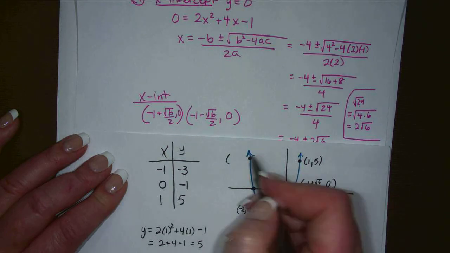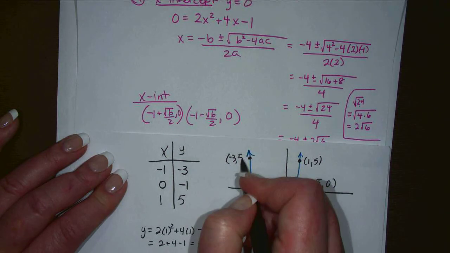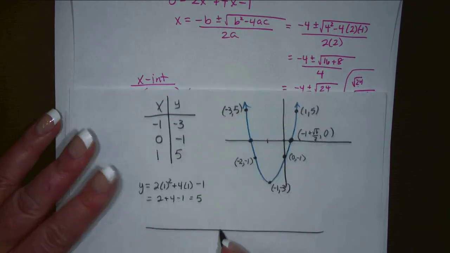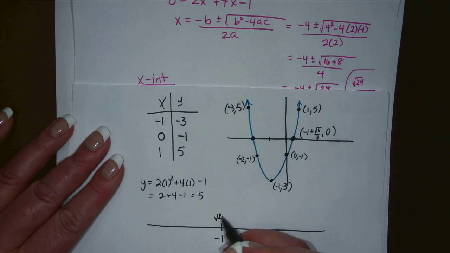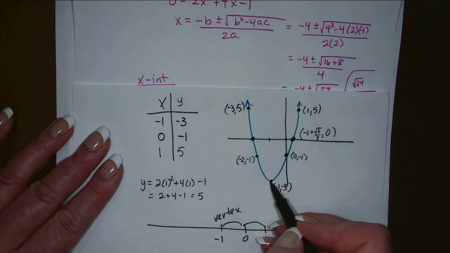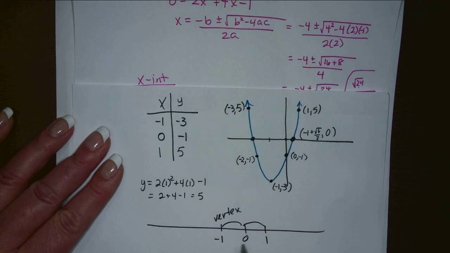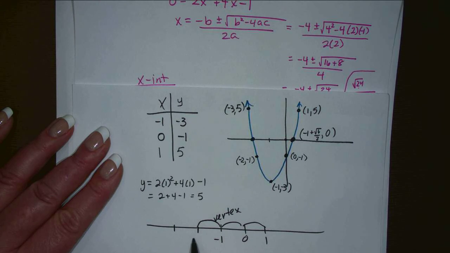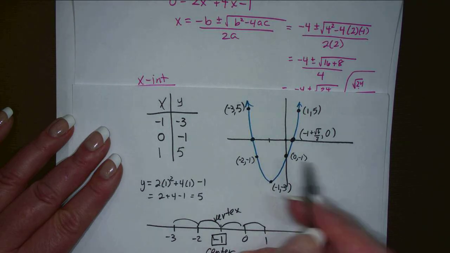Negative 3. Okay, I can see a few of you are confused. Here's our vertex. We have a point at 0 and we have a point at 1. If you're counting over, we have the vertex, a point at 0 and a point at 1. Going in the opposite direction, what would those two numbers be? Negative 2 and negative 3. Right, just on a number line. Here's our center, and our points will be symmetric on either side. So add 1, add 2.